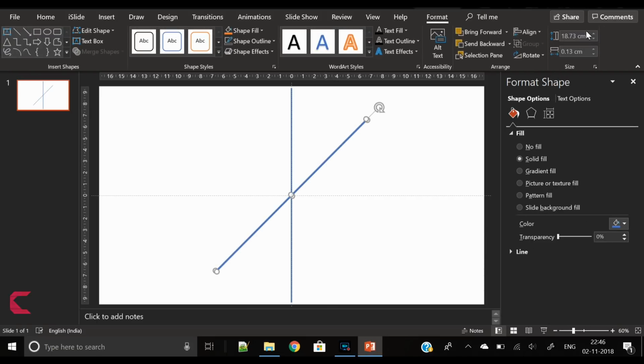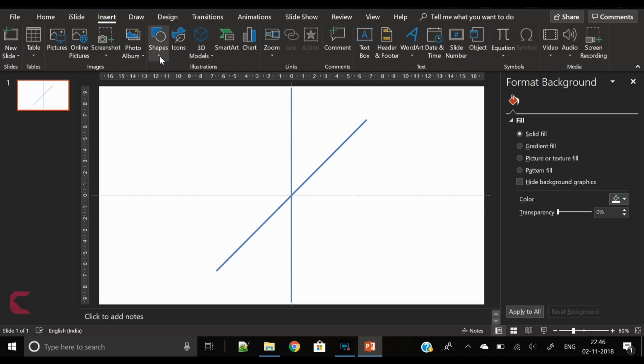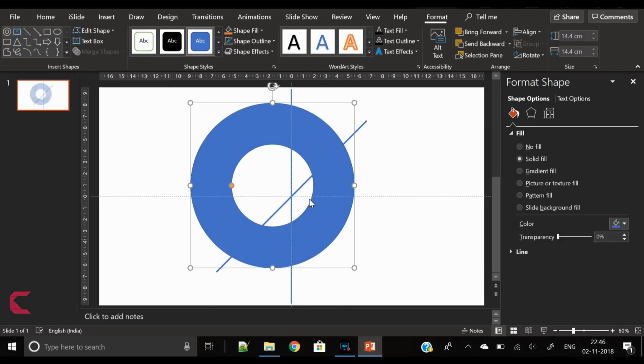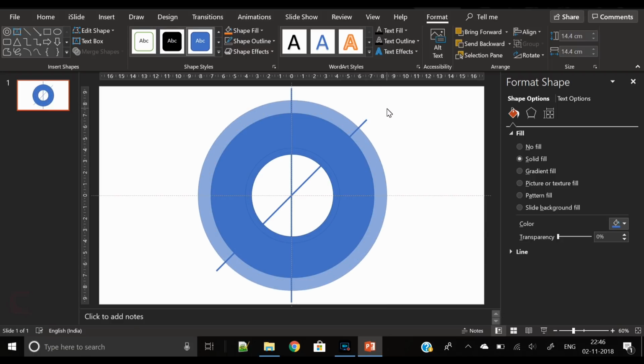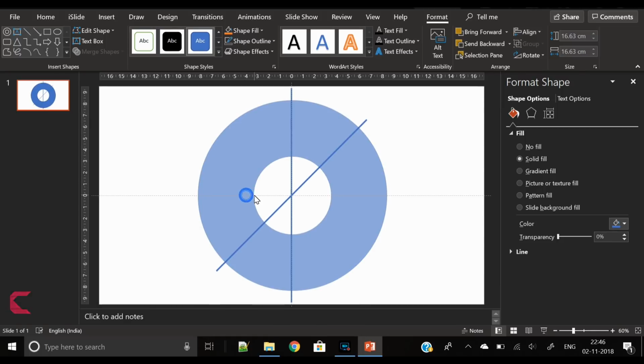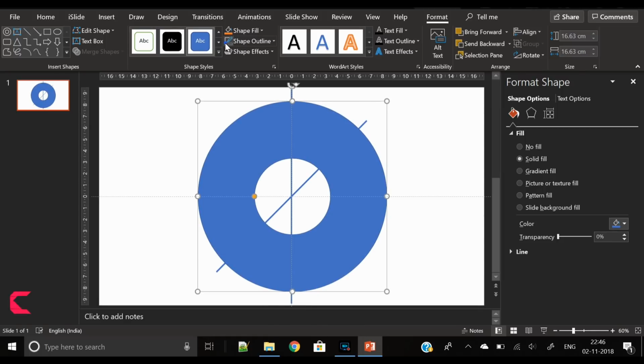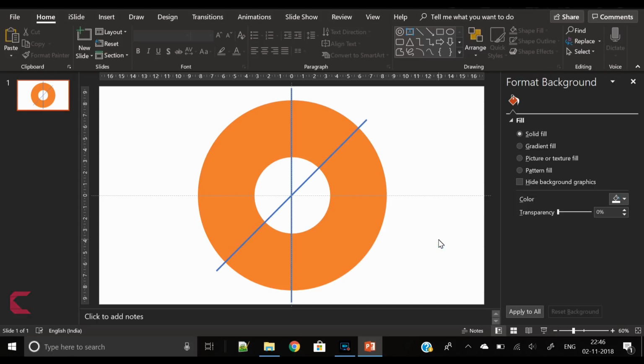Like our circle will have 8 small parts. Our donut circle will be divided into 8 shapes, and that's why we have created an angle of 45 degrees. So it's like 360 divided by 45 will give us 8. So that's the reason I've divided it by 45 degrees.